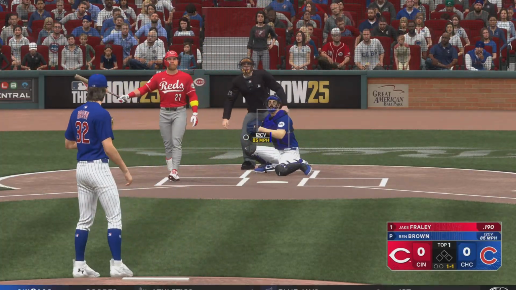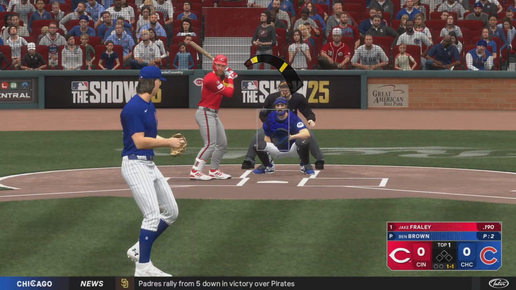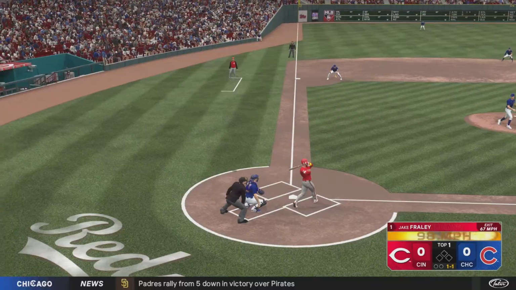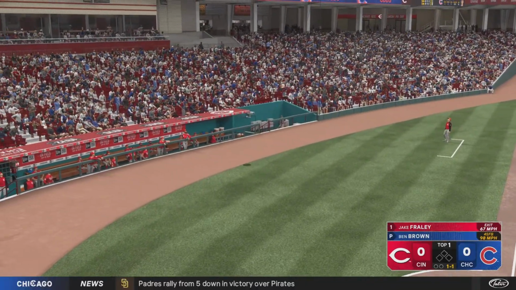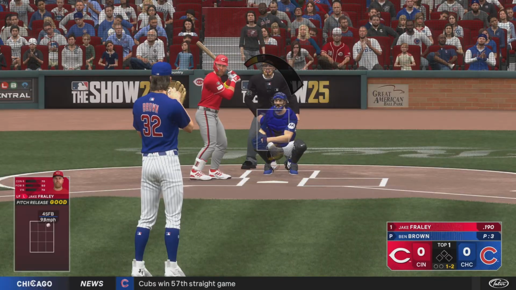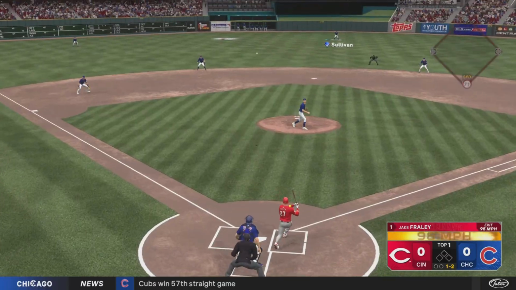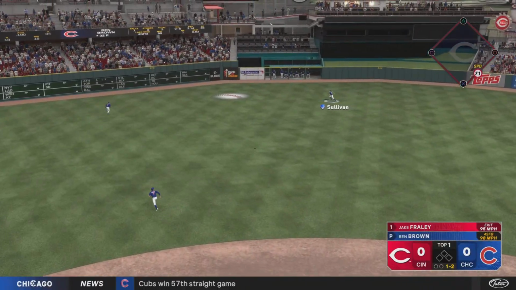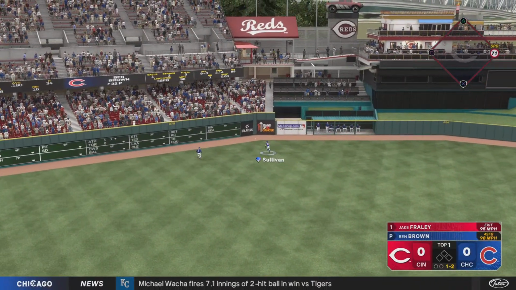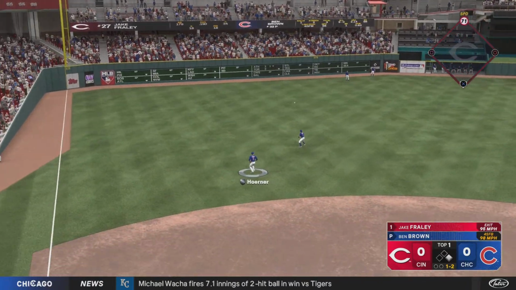And that's off the inside edge. 1-1. And there's a foul ball. Swings and blasts one deep to left center. This looks like extra bases. Around first and hustling for second, and he's got a leadoff double.